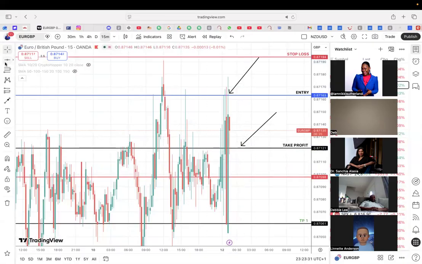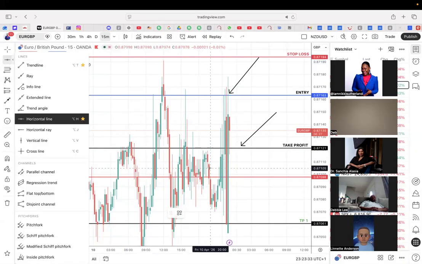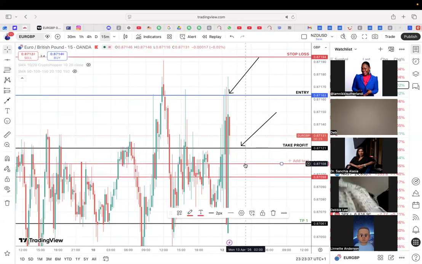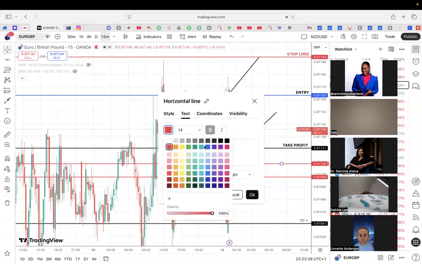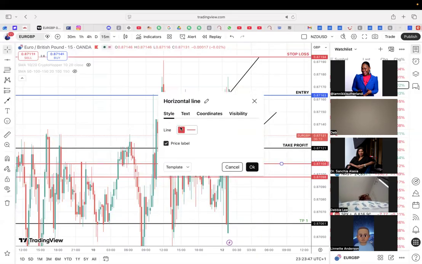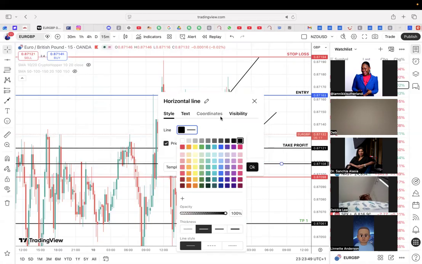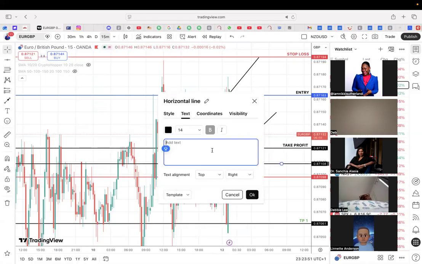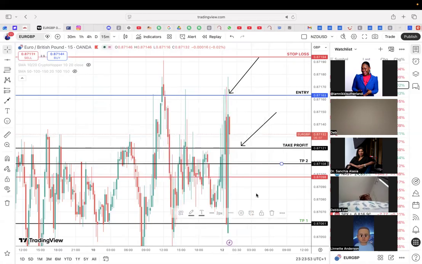Take profit 2 is for those of you that understand trading that little bit more and you understand the patterns and you've looked at it and said, actually, I am happy to take that little bit more risk and go for a slightly bigger trade. So now instead of going to take profit 1, we're now looking at take profit 2.